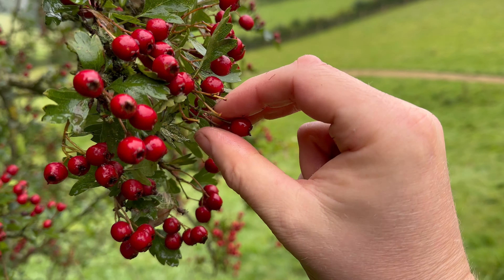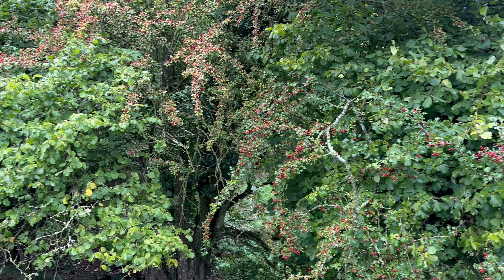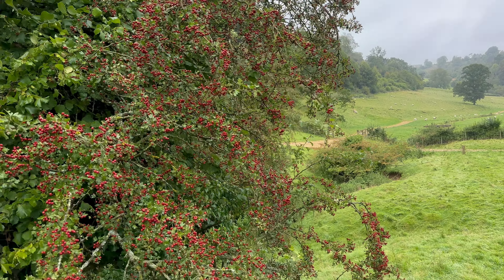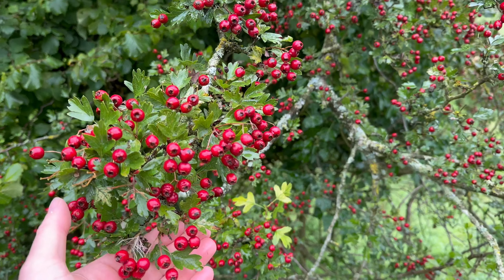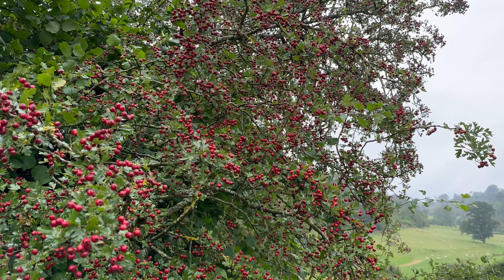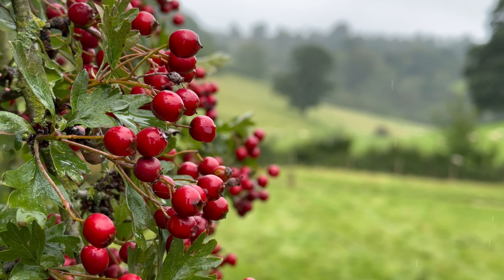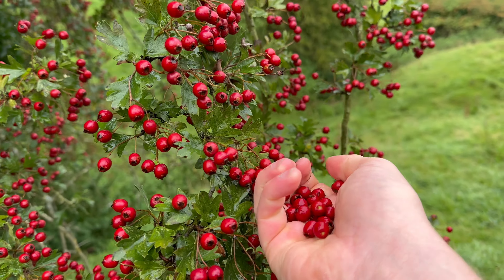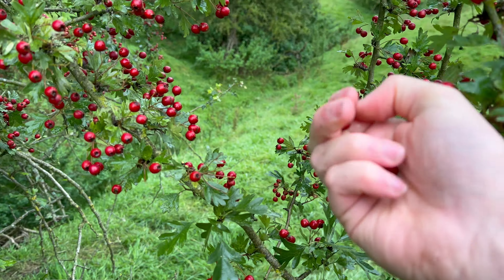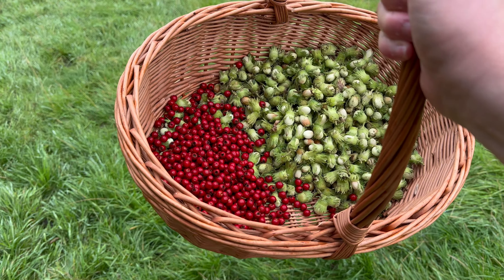You're basically just twisting them off the stem. And just like the hazelnut trees I was picking from, because they're in an open area getting lots of sunlight, the fruits are a nice decent size and there are lots of them. These are quite an important food source for overwintering birds, so I don't take too many from one tree. I'm only picking the fruits that I can reach. That'll do from this spot - I might get some more hawberries later on.